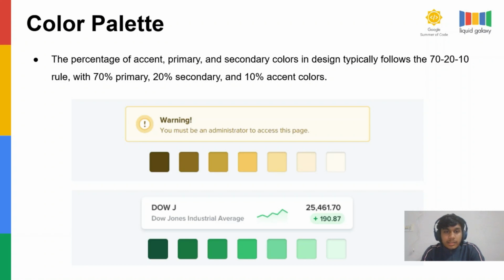And then in the below examples, you may see the use of the colors yellow and white. The yellow color, as you can see right here, induces a feeling of warning, and that is the intention of the UI designer right there. Other than that, we have the color green, which feels a little more secure. And as you can see right there, as we have a plus sign for a positive gain, we have used the color green right there.